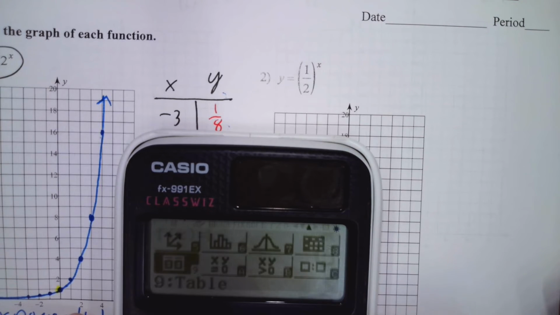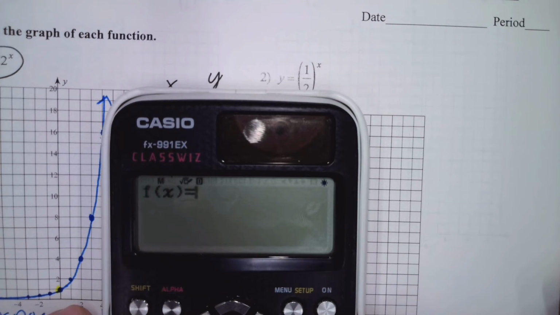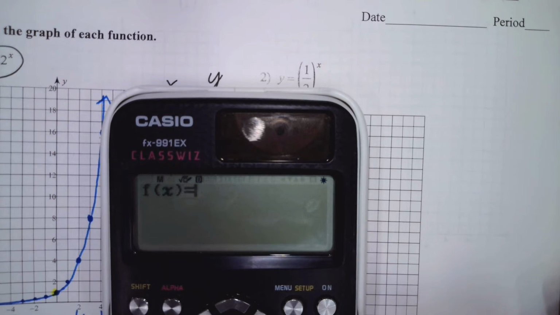So anyways, what you can do is you go to menu and you have all these options here. And what you want to do is go down to, man, you got all kinds of good things. This is a good one. You're going to go all the way down to table and hit that, and FX makes Y also. And so you're just going to do the same thing, and you're going to hit as the other calculators.